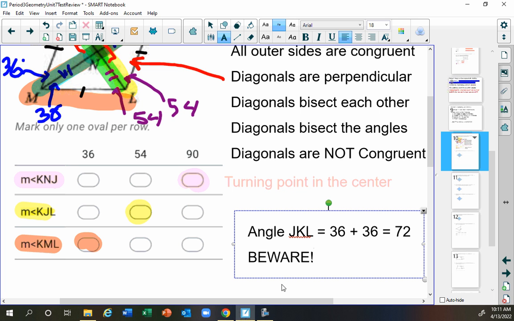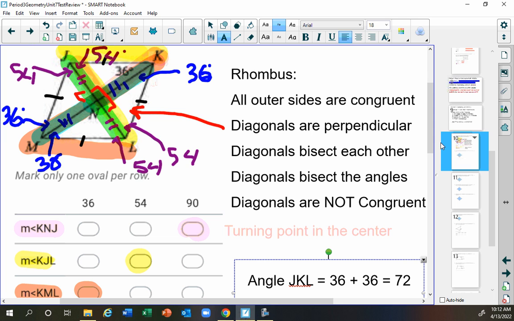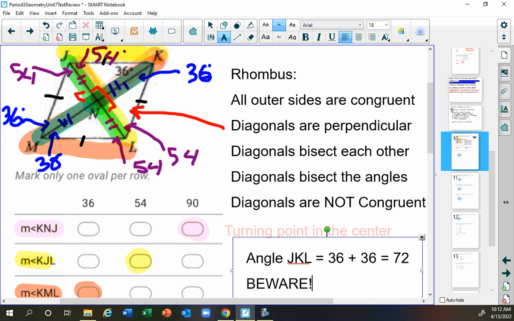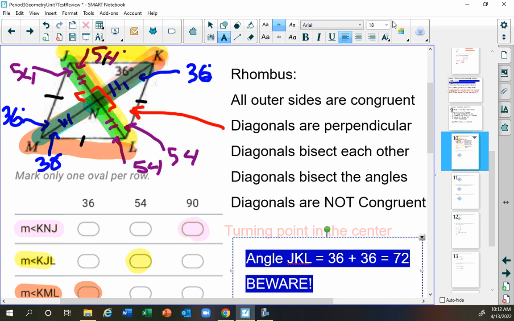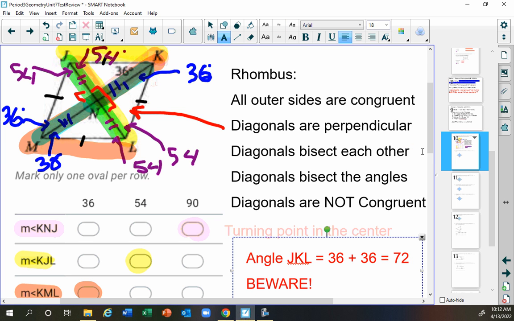I don't know if I did one like that. Do beware of that type of problem where you have to look at your overall angle. I know this gets a little messy. We'll get messy at times, but just be aware. Be aware of the letters. I'm just letting you all know that's what I call a cuidadito situation.